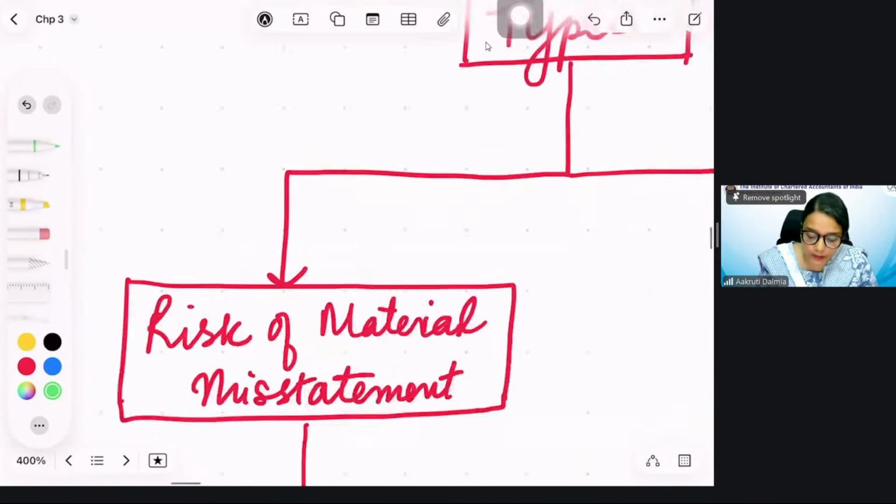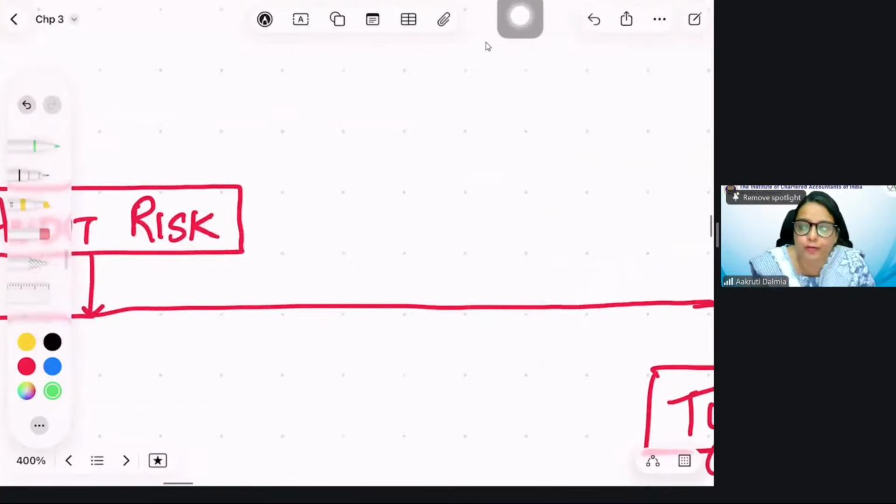Which means audit risk is made up of risk of material misstatement, but it exists even if the auditor is there or not. I may give an inappropriate audit opinion, and that risk may exist even if I am there or not. So we have some control to reduce it and to give a correct audit opinion, but everything is not in our control. Okay.